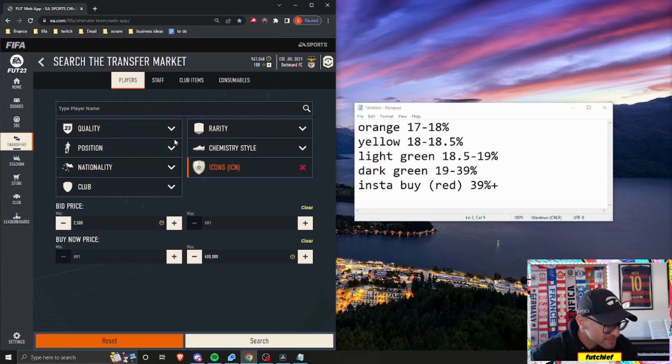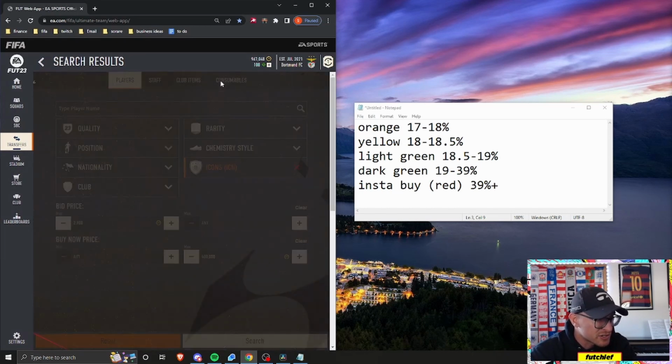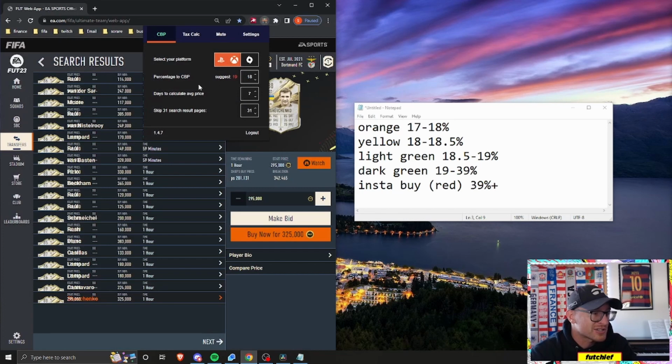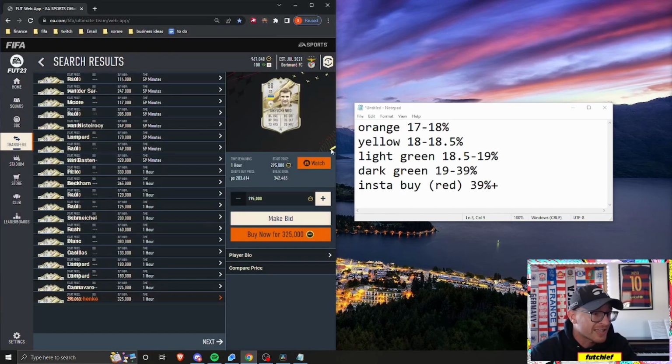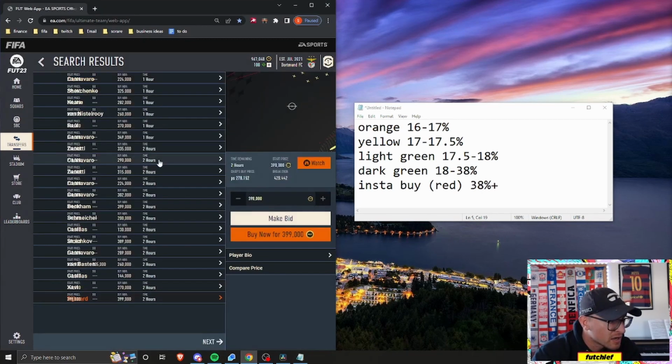so that means 114 really isn't that good of a deal. And right now I haven't really seen any colors in these first few searches. Maybe I'll put down the percentage just a little bit to make it more likely. So now these percentages would go to 16, 17%, 17, 17.5, 17.5, 18, 18, 38. I'm just putting these in so you guys kind of understand exactly what we're seeing here.